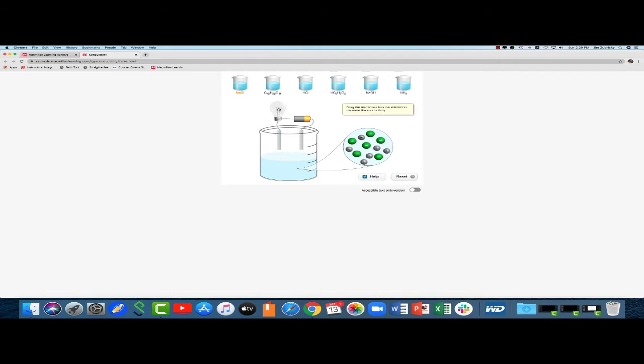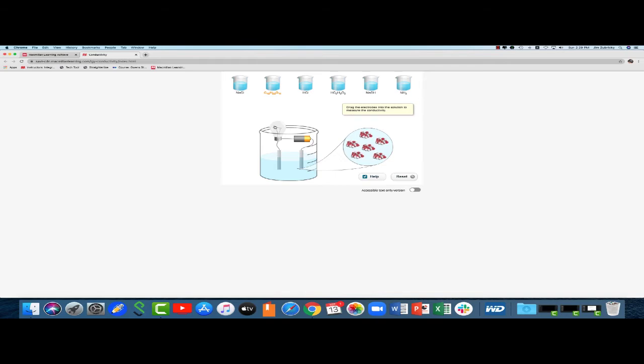So what we're going to do is drag the setup inside the beaker. Oh, look at that. As we drag the cathode and the anode, the wires, inside the beaker, you're noticing that the light bulb lights up. All right, let's drag it out. And this time, let's try this next one, C12H22O11, which is sucrose, basically table sugar. If I drag the wires inside this solution, what happens?